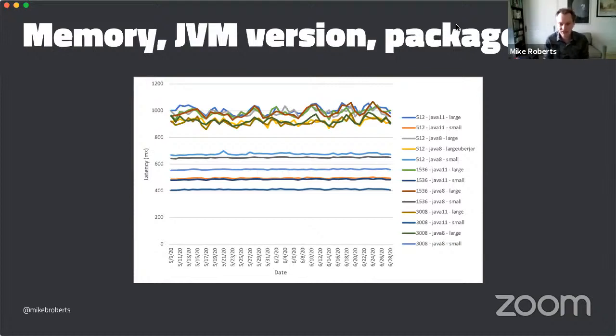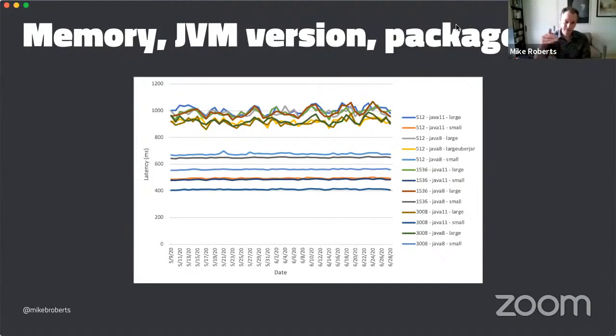And then finally, the package size. What I mean by this is, what is the size of the artifact that we upload to the Lambda service that contains our code, and that also contains all of our libraries? And it turns out that package size has by far the biggest impact of these three things anyway on our cold start times.